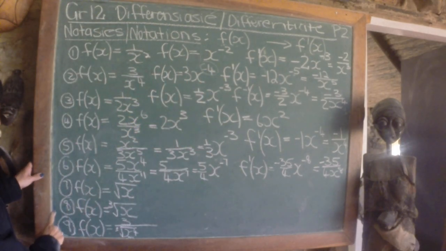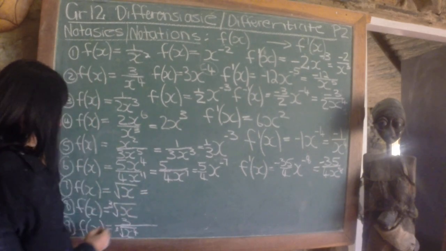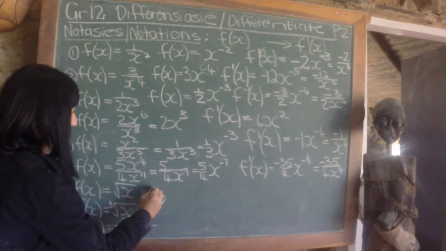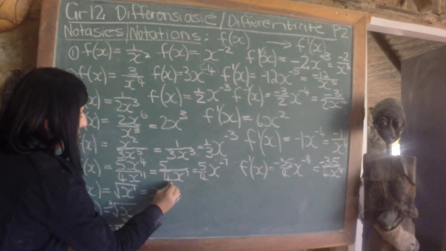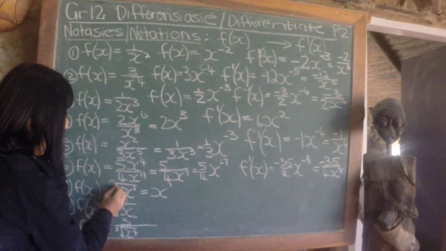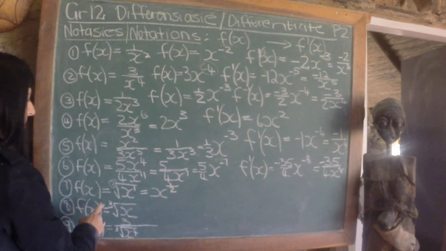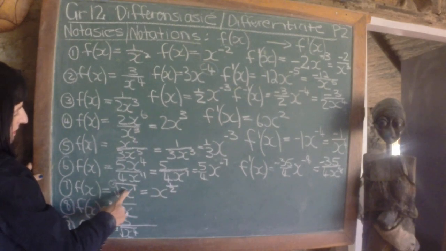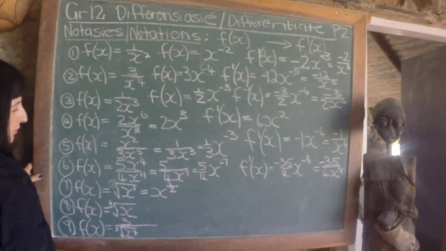Kom ons gaan kyk na die wortel by fx. Kom ons gaan skryf hom eers oor sonder 'n wortel. As ek die wortel verwyder, then it becomes x. There's a 1, exponent 1. And I take that little 2 that I can't see as the denominator. As ek die wortel gaan verwyder, is daai eksponent, deel ek met dit wat hier bo kan die wortel staan. So dis x tot die mag 1/2.